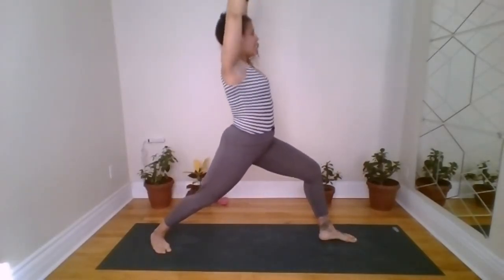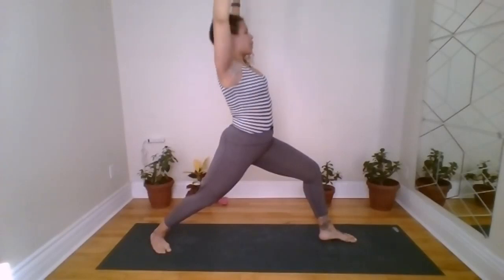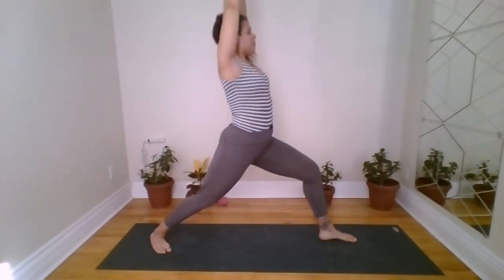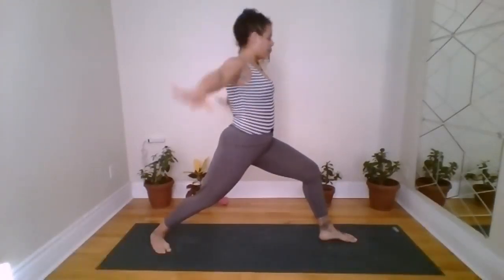On your exhale, cactus the elbows. Inhale, reach up. Exhale, cactus, really use the muscles along the upper back to squeeze. Inhale, reach up. Again. Inhale, reach up. Bring your hands behind your back.